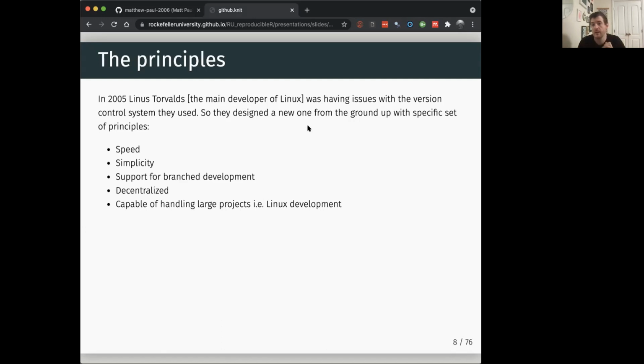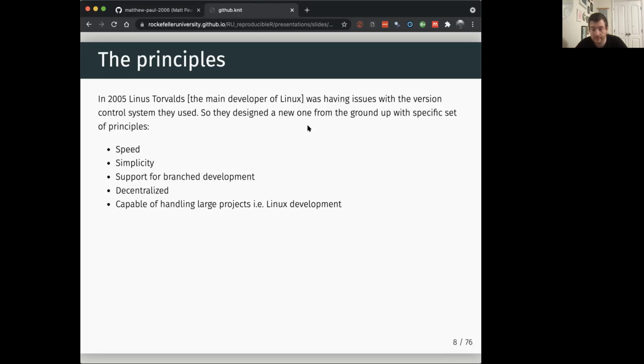So what are the principles behind Git and the way it was built? It was made in 2005 by the guy behind Linux, and so probably most of you have heard of Linux. It's like a computer system. Some of you may even be running Linux on your computer, and they wanted to have a version control system for their Linux project, so making Linux. As you could probably imagine, Linux is quite a big, complicated system, and so their system wasn't working, so they just made a new one to support making this whole new computing project.